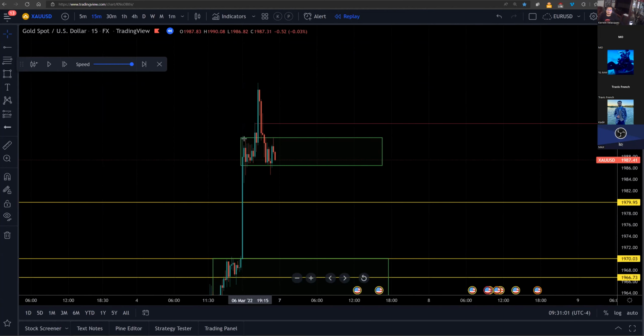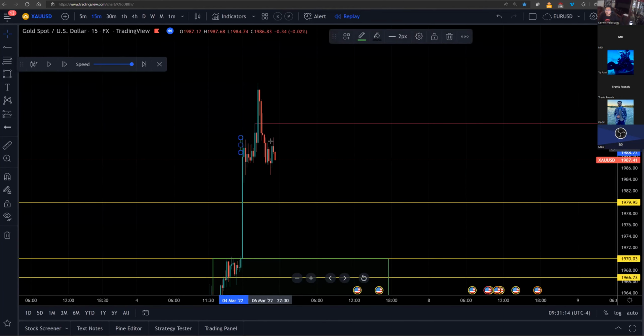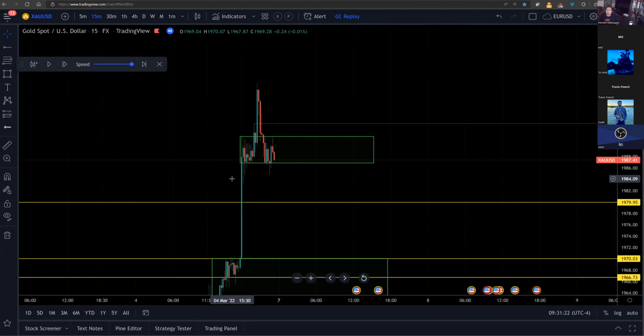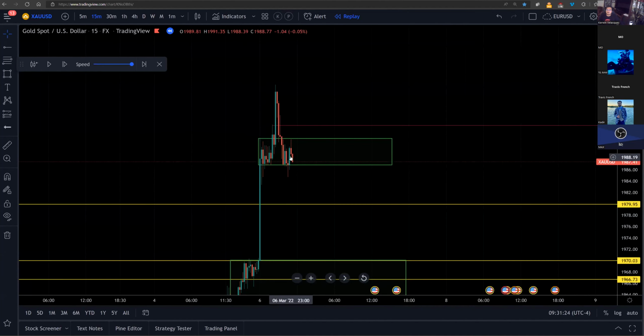See how trapping volume in these magic boxes is good for your eyes? You don't easily get caught up in the hype of buying in here. If you don't have this specific candle here, that specific box, you see this candle? Oh, let's buy. No. Grab that specific information there. Grab the previous rejections, you know, this one right here, for example. And from there, the moment you have price breaking and closing outside this area, you have a better chance.